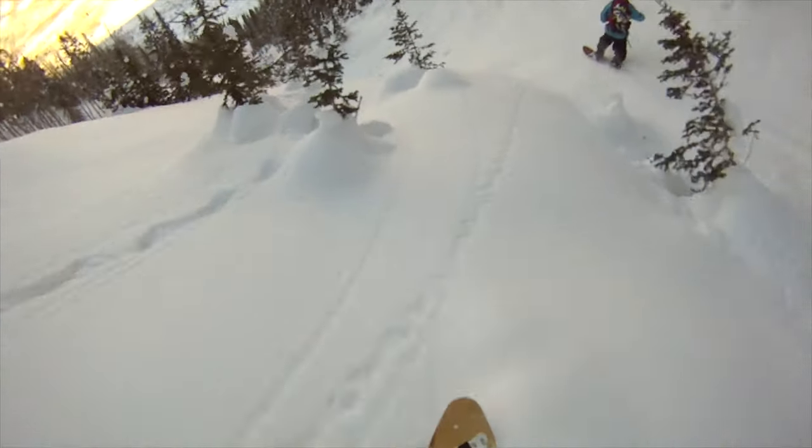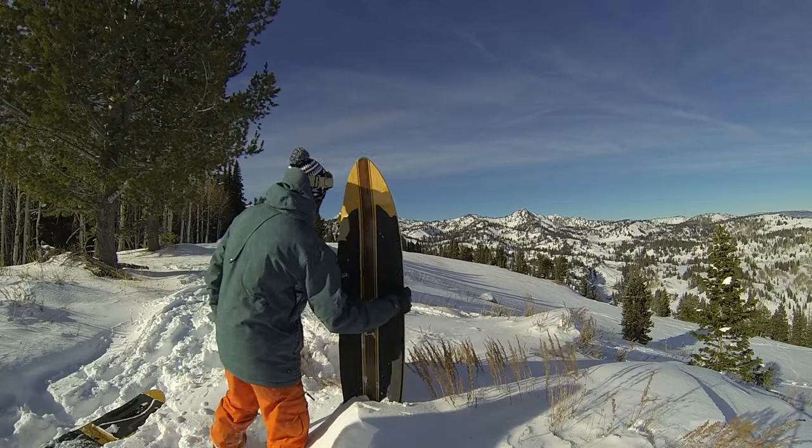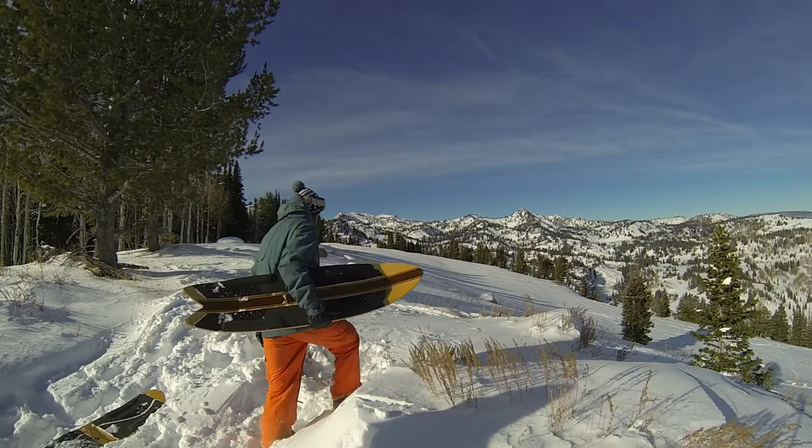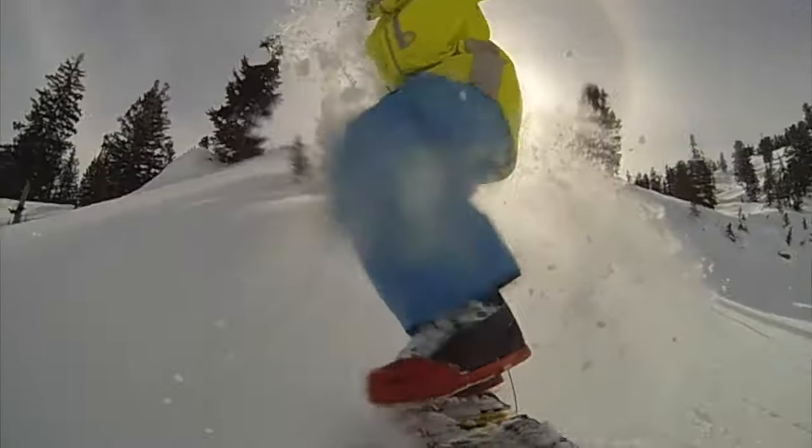Powsurfing on a fish snowboard or other wide, small snowboard doesn't really work that well. As a board specifically made for powsurfing, it needs to be custom made for surfing the pow. It's a totally different shape from a typical snowboard. It requires a totally different set of skills, different equipment, and a whole new mindset. Once you've made that choice to go binding free, you've opened yourself up to a whole new world.